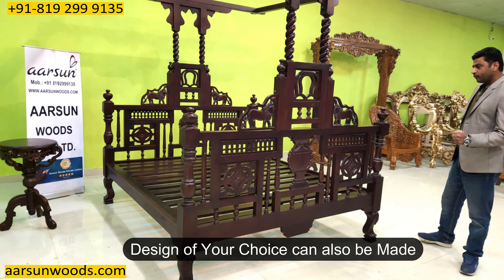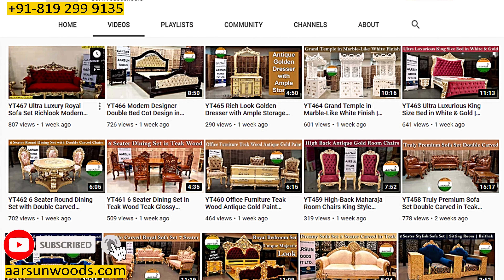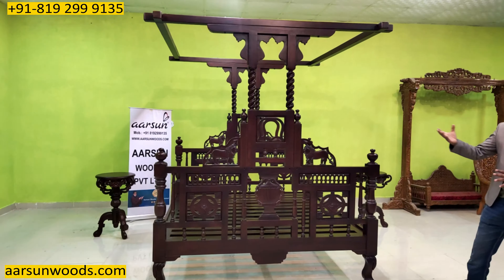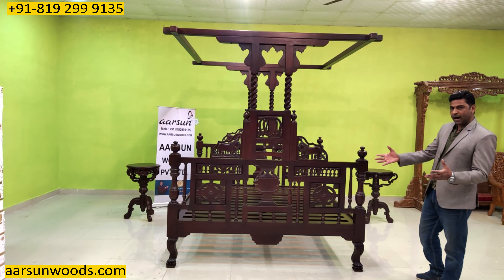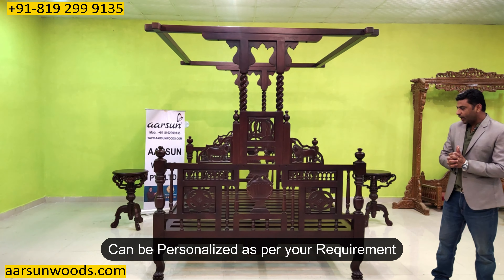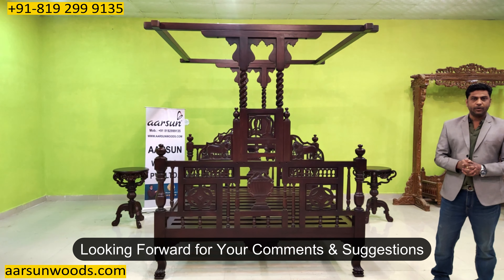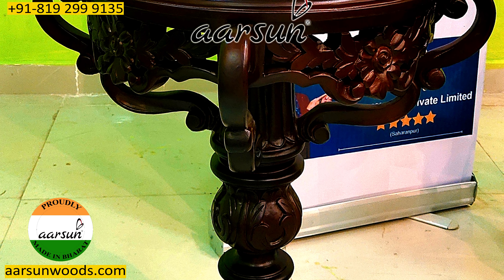Any design like this, if you have in mind and you don't see it on our website or in our videos, you can let us know and we can create that for you. In more than 450 videos on YouTube, I've shown you so many designs, so much artwork, woodwork, and amazing designs with different colors, themes, and patterns. This one is in walnut matte finish — the matte finish is not the glossy one, it's the matte. If you want it in gloss, that can also be done; it can be personalized as per requirement. I hope you like this — this is the artwork and the quality of Arson. Looking forward to a few comments from you. Do let us know how we are doing. Thank you so much.